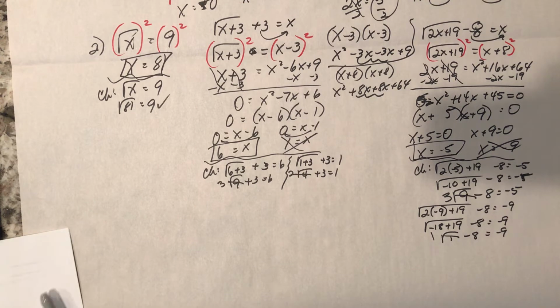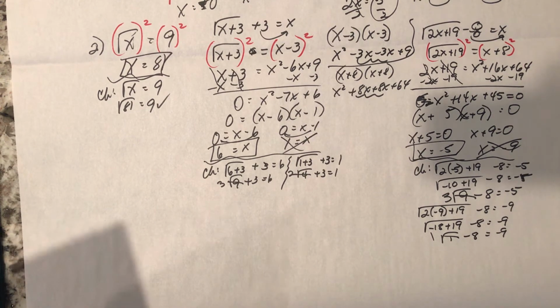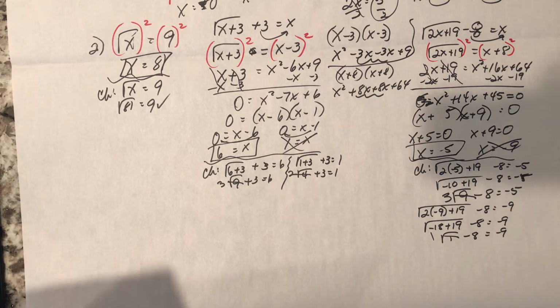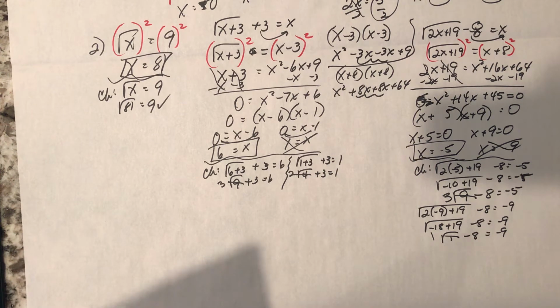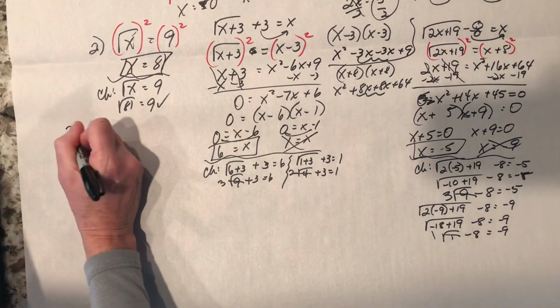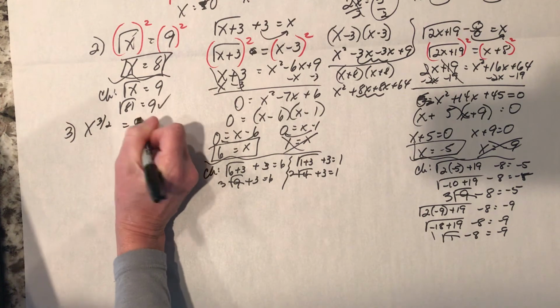Okay, so that's those three of that type of problem. The third type, number 3, is the third type. Notice that all three of them have exponents that are fractions. It's called rational exponents. Each one's a ratio. So let's look at those. Number 3, we've got x to the 3 halves equals 8.